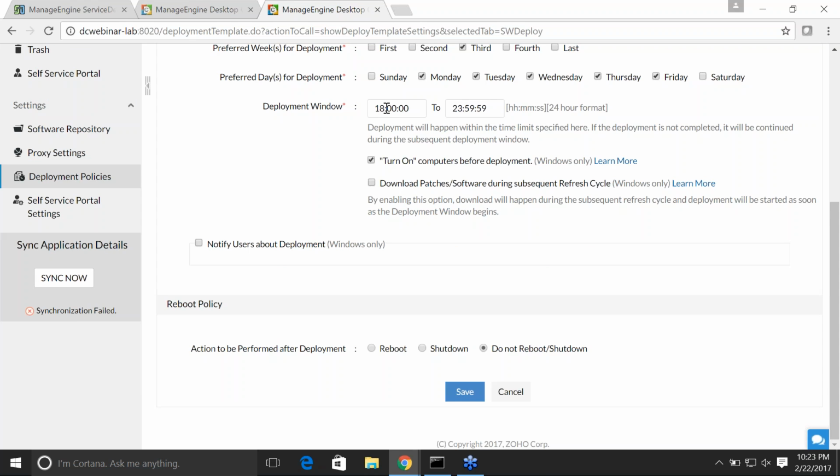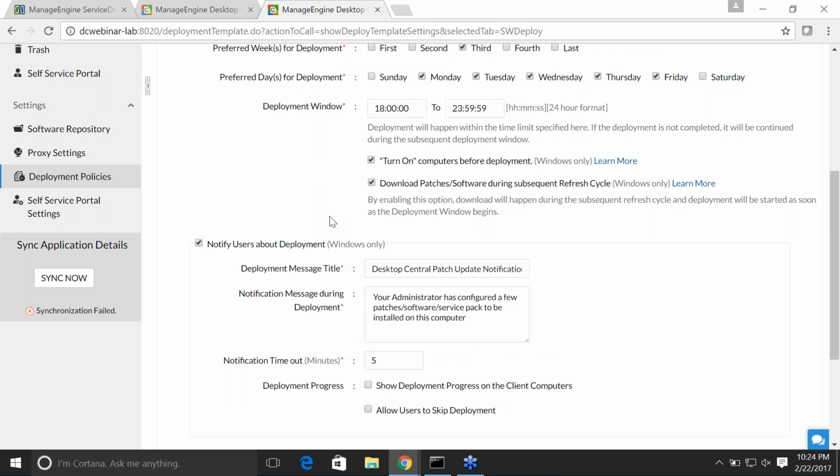So in that case, I will enable this checkbox so that the agent machine will connect to the Desktop Central network share, download the package, and keep it ready for the deployment. As soon as the agent time reaches 18 hours, it is going to just start the installation so that you can avoid the time taken for the download of the package within the deployment time window which you set up here.